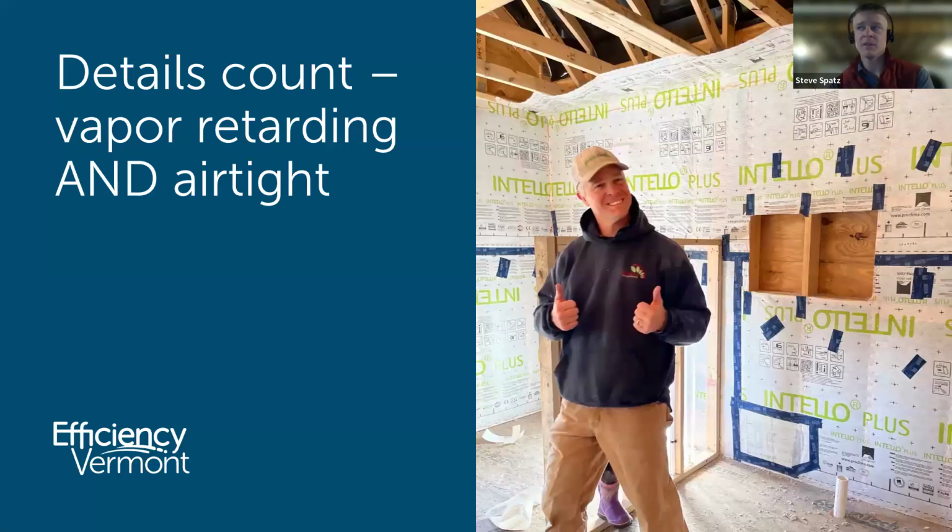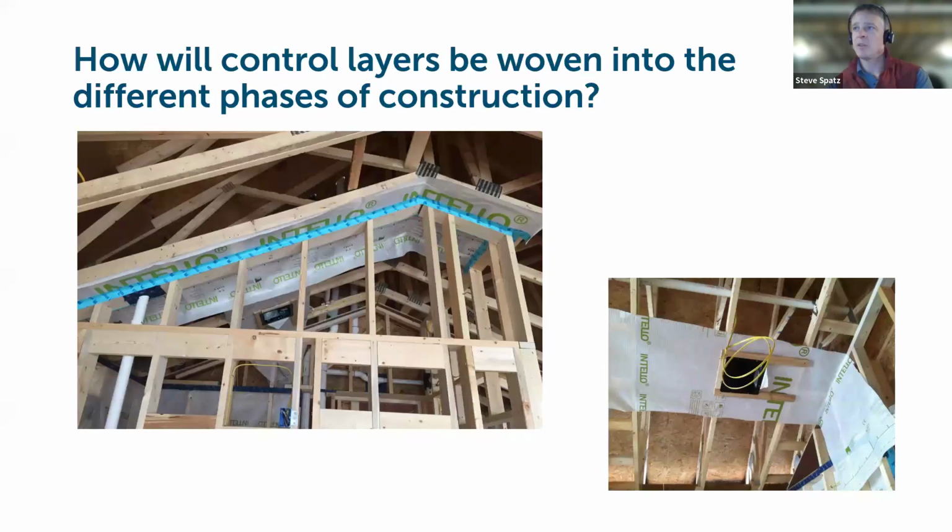Details is really what matters. The same idea around detailing your interior vapor control layer should be taken into account as you would with your exterior air barrier details, making sure that you have products and materials on site throughout the process of construction that allow for the ease of this to be installed.